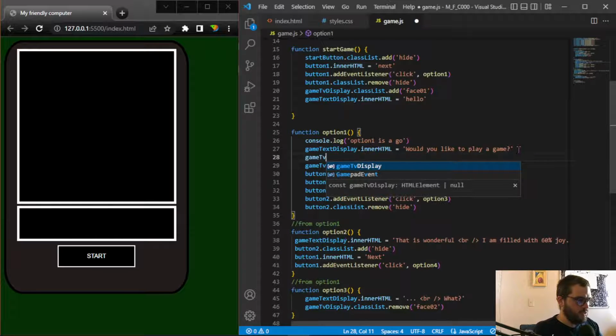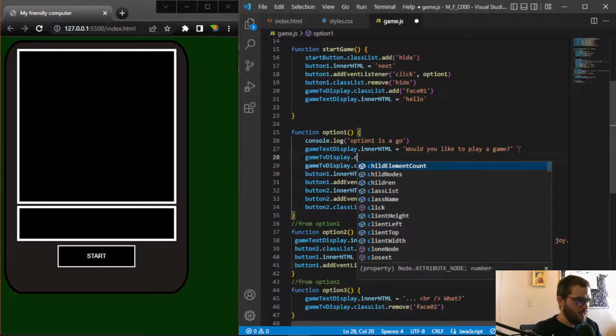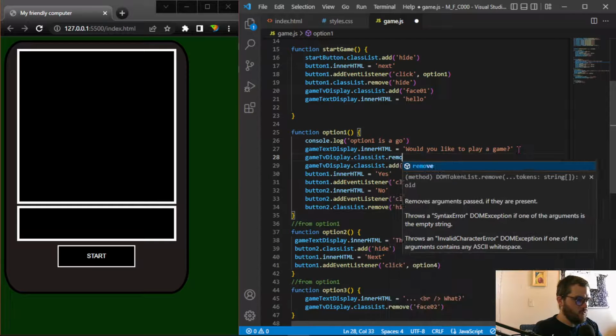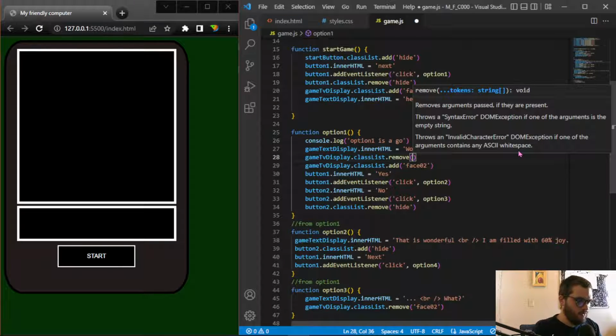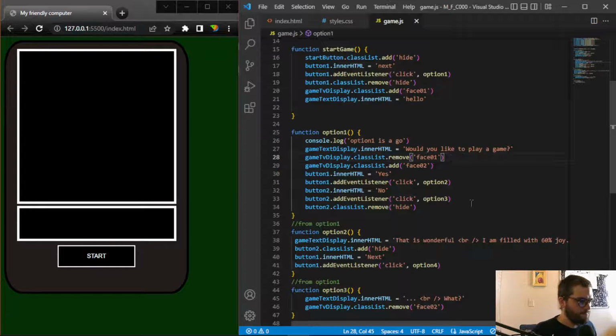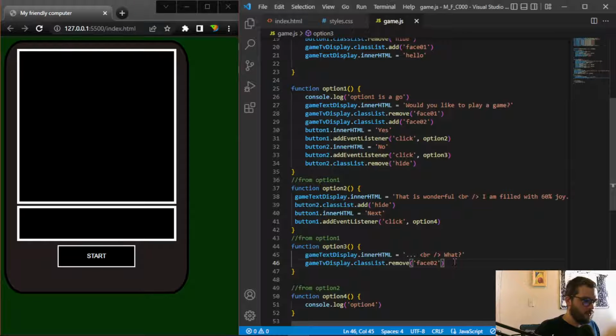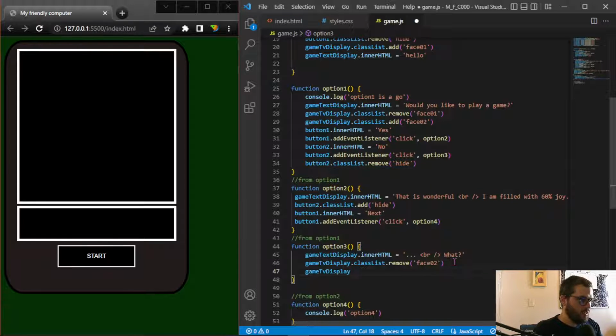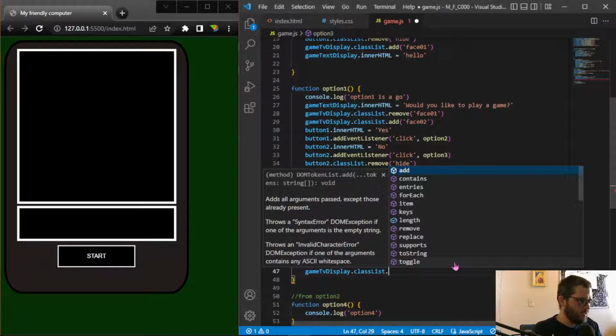Game TV display dot class list dot remove, and to remove face 01, because over here we're removing face number 2, and then we're going to add game TV display dot class list, and that's just to make sure that later on down the line there's not just a pile of classes on top of each other. So if I remove one later, it doesn't like revert back to something that I didn't anticipate.